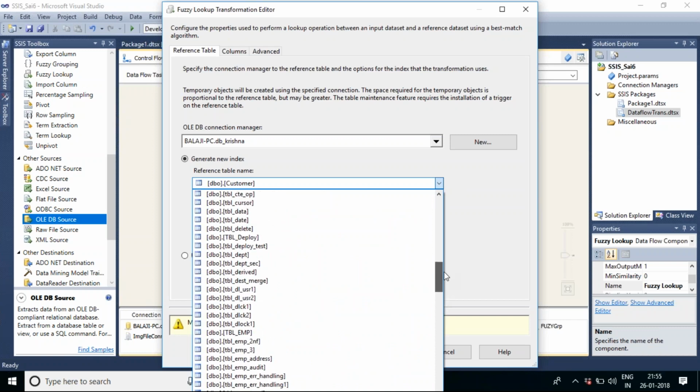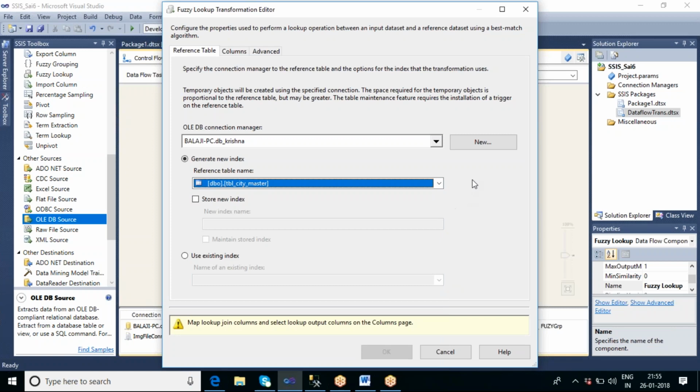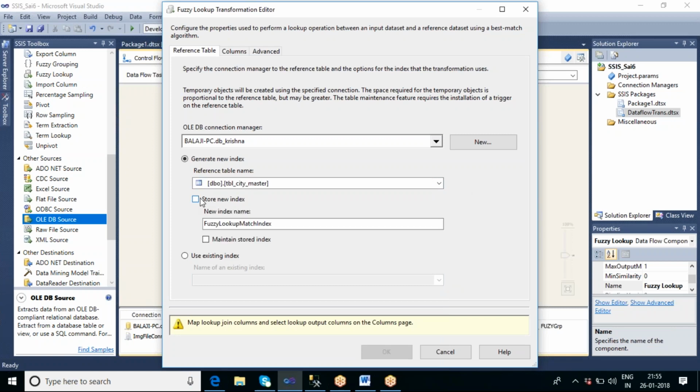Now, do you want to store a new index? SSIS will generate one index column, and you can give some index name here.